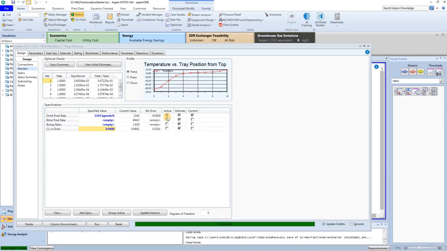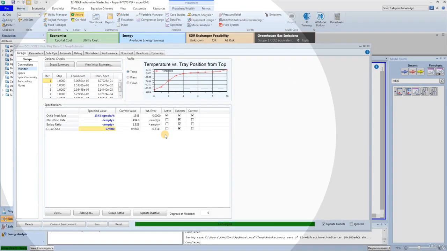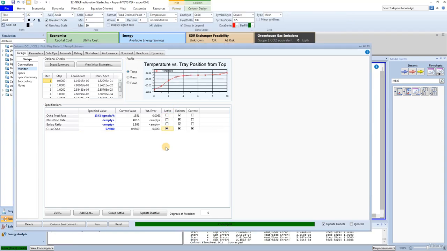The new mole fraction specification is currently being used as an initial estimate and is not the active specification. Deactivate the overhead production rate and activate the C1 in overhead. This concludes the first task.